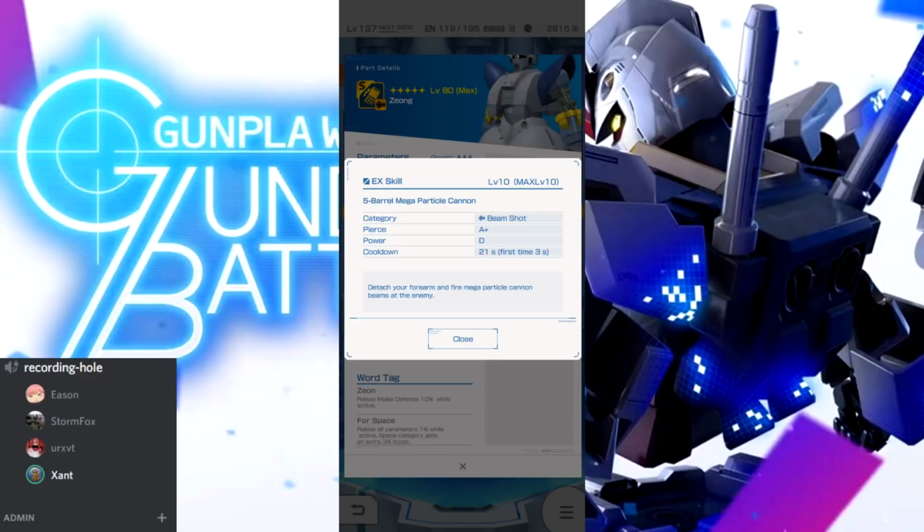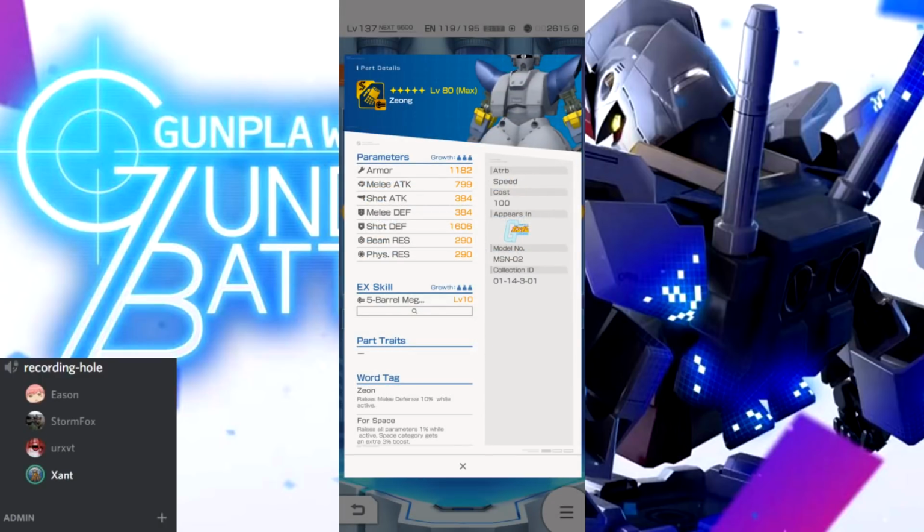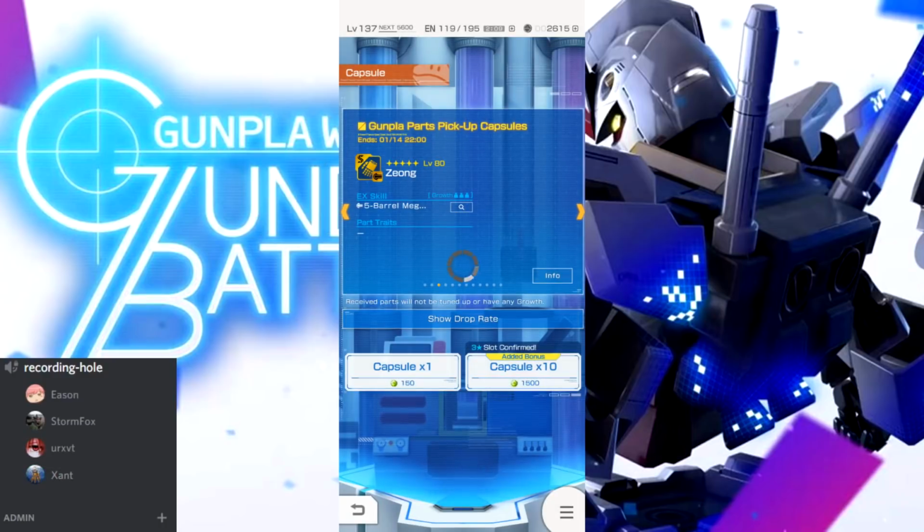So the mega particle cannons detach and fire them. A plus D, like that's a good spread, I guess. But after seeing the welfare with A plus C minus, that's kind of underwhelming. Yeah. That's depressingly underwhelming.